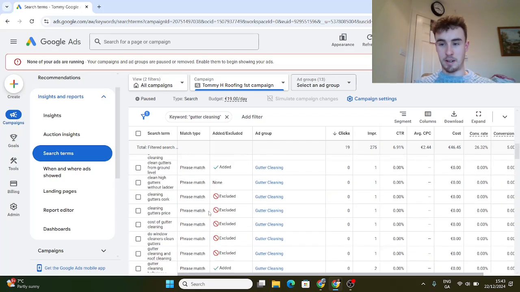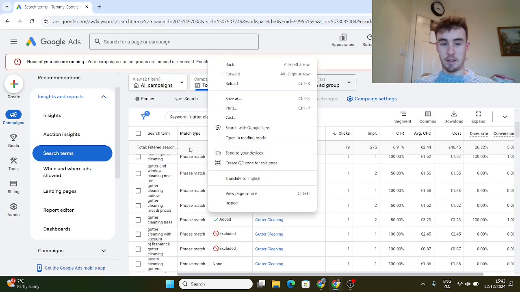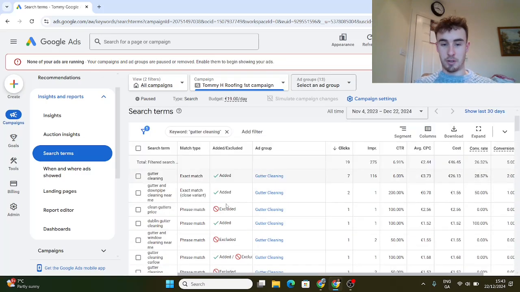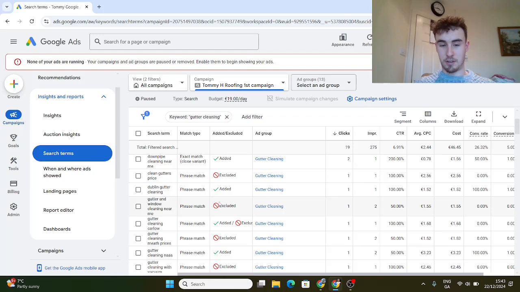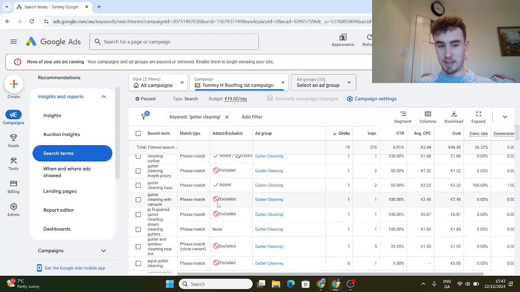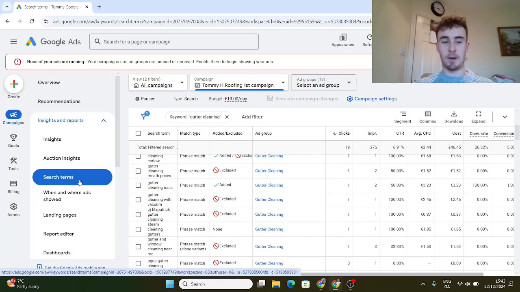And sometimes it's not as much of an issue with your keyword itself, but you might be getting some irrelevant search terms, and if you were to just exclude these, you can still have a good performing keyword that you can keep running while eliminating the irrelevant search terms, and you're just getting decent quality traffic from that. But from there, where I'd recommend spending most of your time when it comes to adding negative keywords would be here in the search terms report.